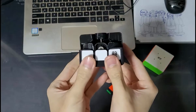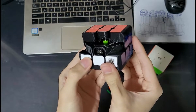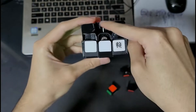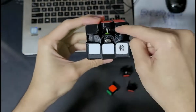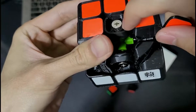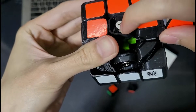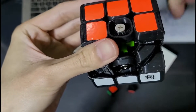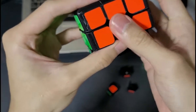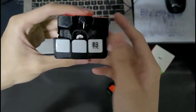The Lai 332M is built with the mechanism of a Moyi Weilong 3x3. It also comes with the stockless center design, which is part of the inverted center stock. Unfortunately, some of my internal center stocks actually broke because I have to make them small enough to accommodate the spring on the outside, but the screw on the inside also has a thickness, so there's really a limit to how big I can print, and the material isn't that strong.